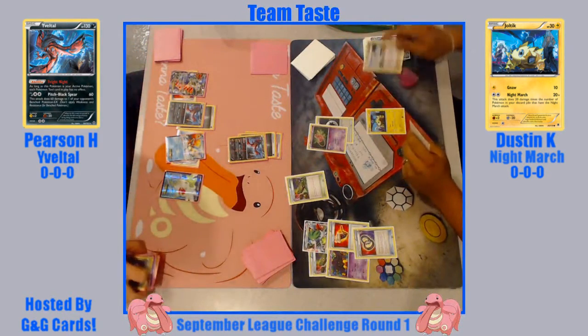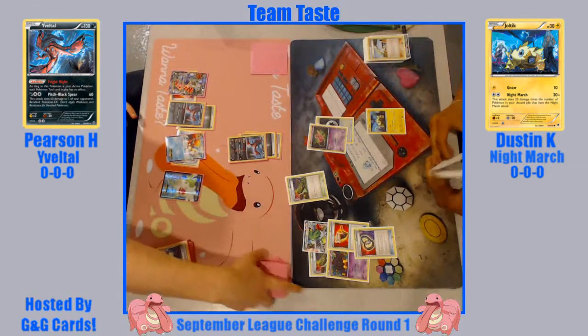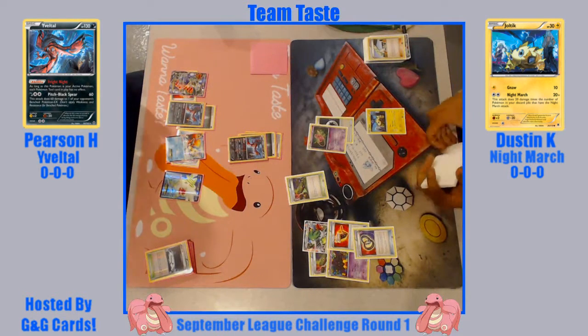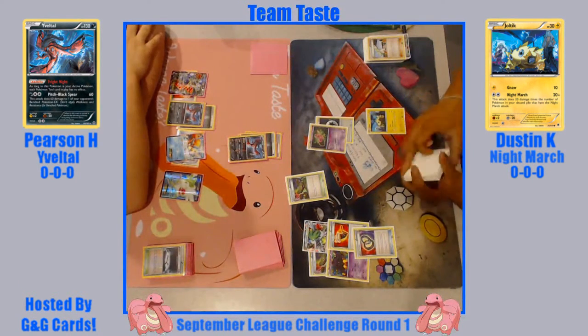Plays the Dimension Valley down to Silent Lab. Doesn't affect Mew. Plays N. That's a good start. Puts Pearson down to 2 cards. Pearson needs to avoid the double colorless for Dustin to have any chance.